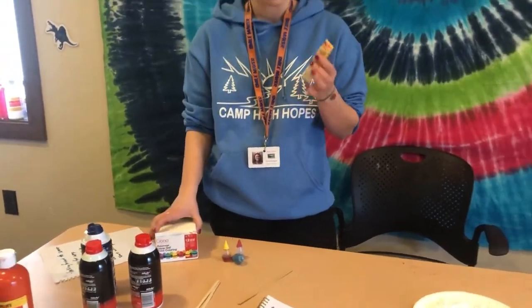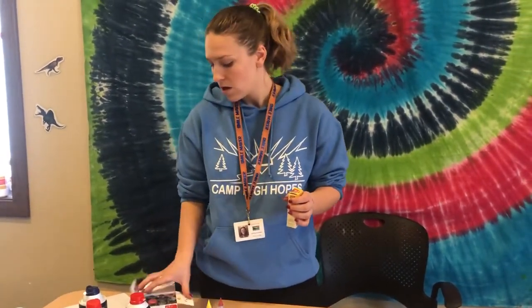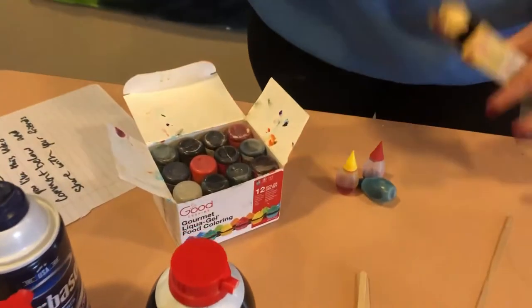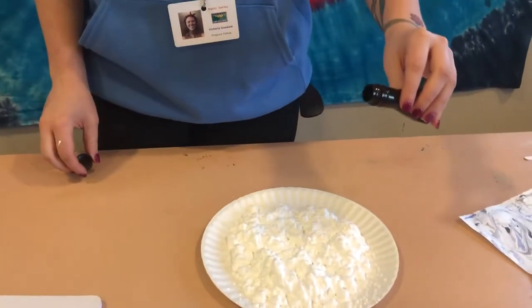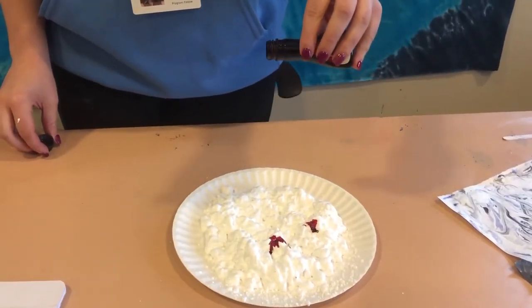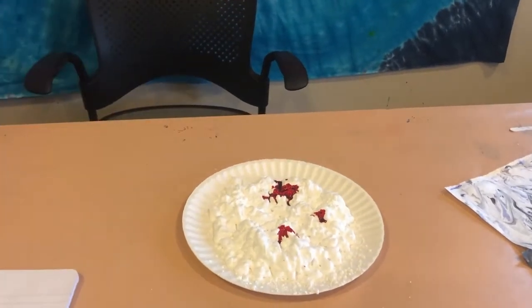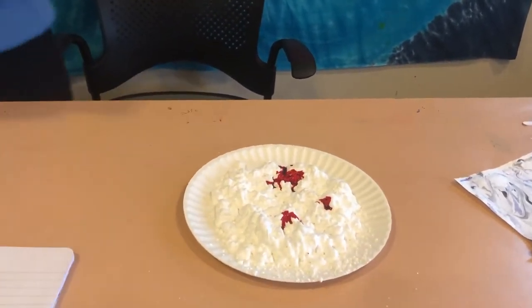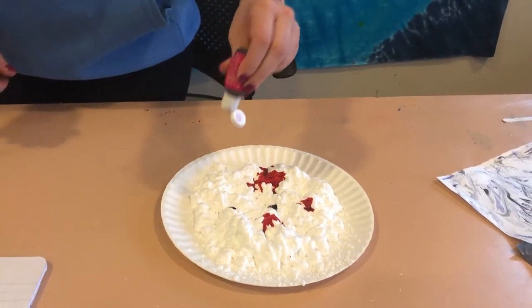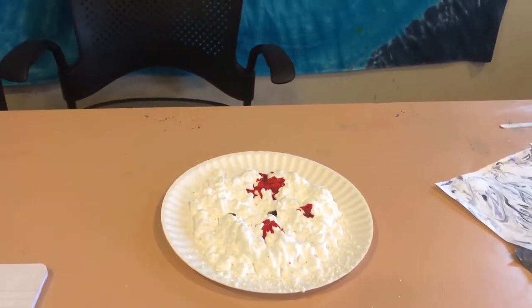I'm going to use food coloring for this first one. I have both the liquid food coloring and some gel food coloring — I'll probably use a little bit of both because I have more colors in gel. Let's make a pretty sunset color with some reds, pinks, and yellow. I've got red here. You just want drops, so if you have droppers, that's what's going to work best. Oh, that was a lot — we'll have a lot of red in this one. Add some pink, because everyone loves pink — just two drops for today. And some yellow.